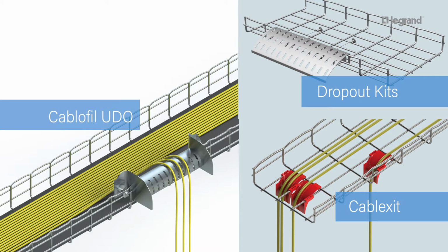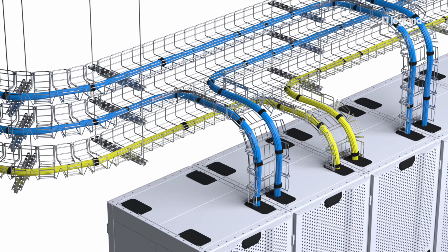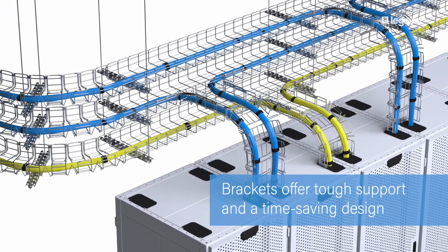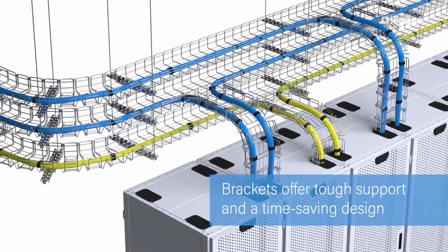Bends, tees, and elevation changes can become work hangups, wasting precious time as installers struggle to create the runs they need. Fortunately, Legrand's products offer unique features that make setup a breeze. Finally, to support wire mesh cable tray, our collection of Cablofil brackets offers tough support and time-saving design.